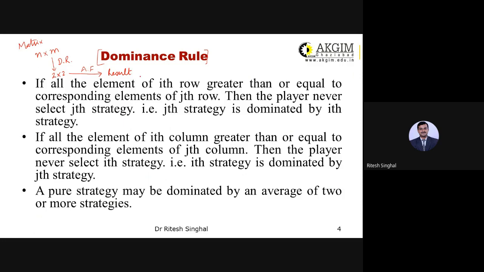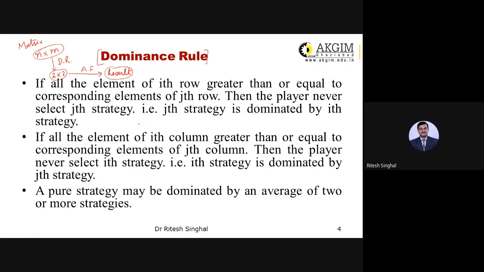So I think you understand the way we are going to solve the problem. First, we have a matrix, then we need to reduce this matrix into 2 by 2, and then after that we get results. So this is a journey, this is a way to get the results.